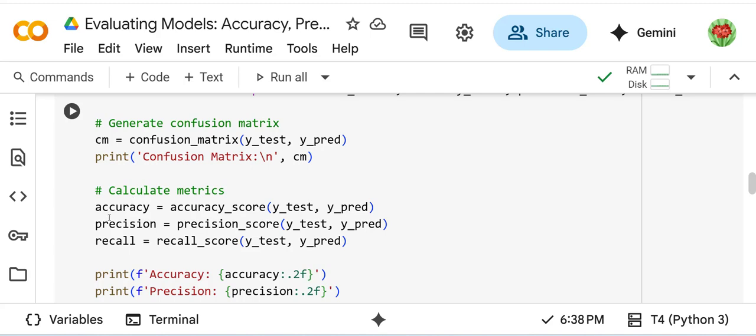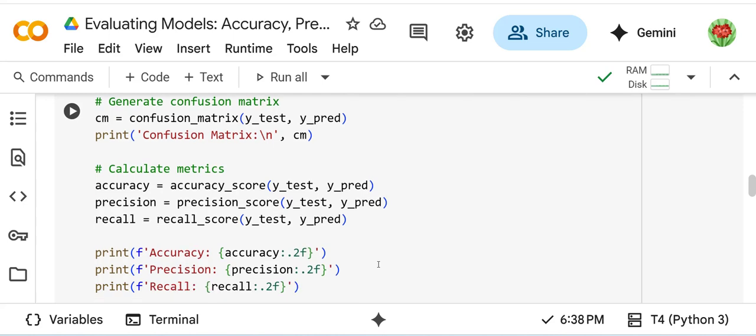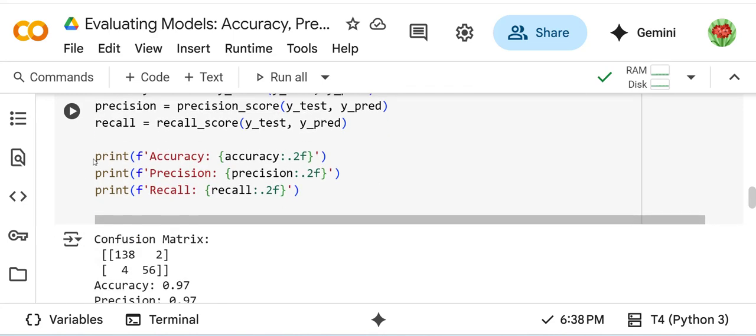Calculate metrics: accuracy equals accuracy score using ytest and ypred, precision equals precision score using ytest and ypred, and recall equals recall score function using ytest and ypred. Then print output values.